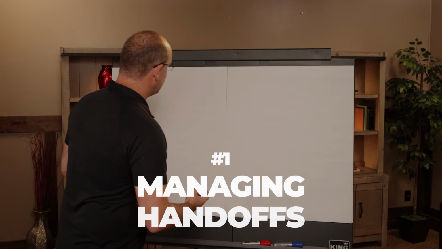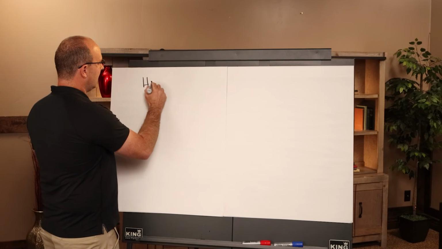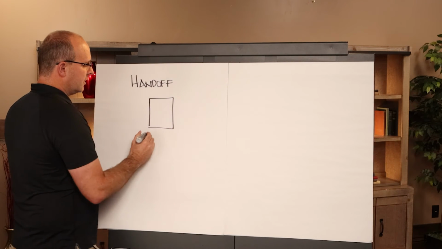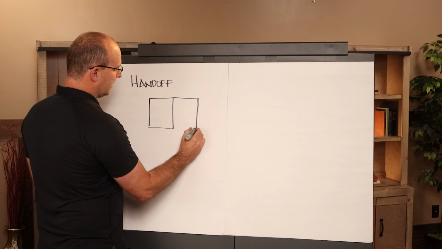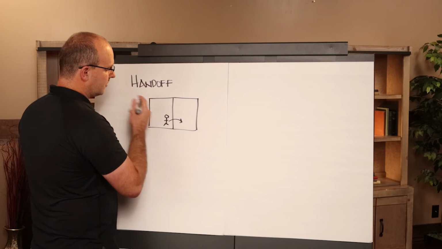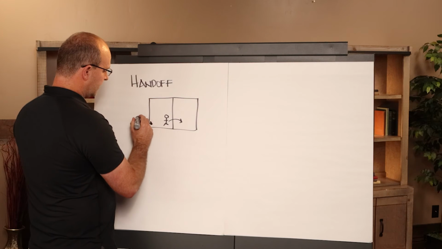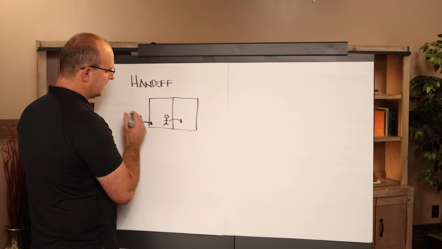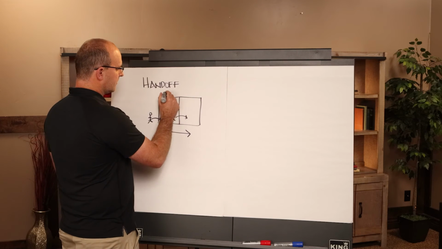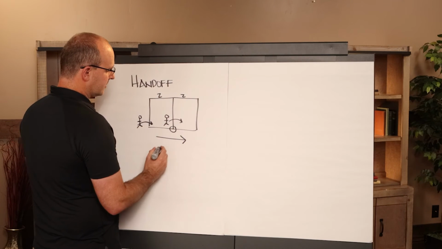Number one, managing handoffs. In the TACT production system, a handoff is where you transition one trade in a zone to another trade by moving forward. So that means if I had a trade here that was moving into this zone, at their tack time, they are going to pull another contractor that was in another zone into that zone and move forward in a flow from zone to zone. So this is zones, right? According to their tack time. So this right here is called a handoff.